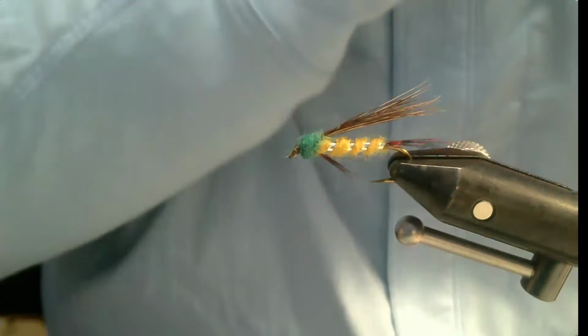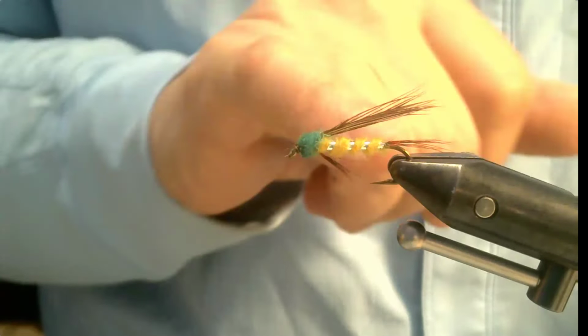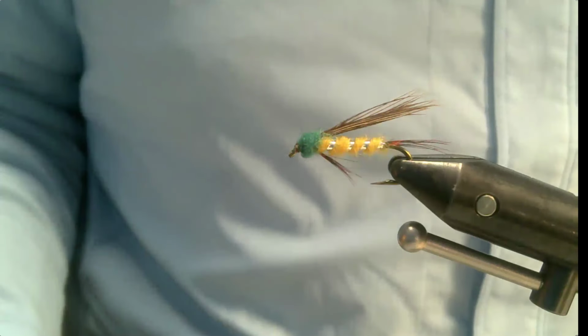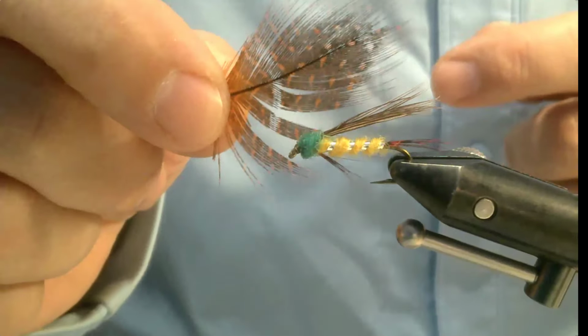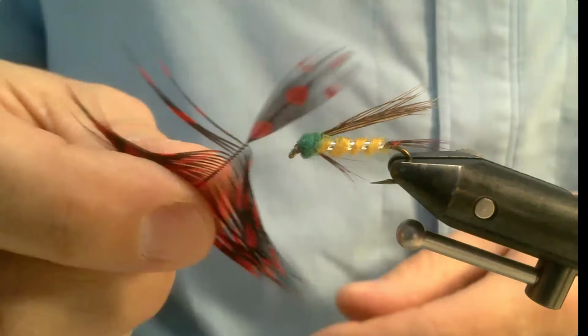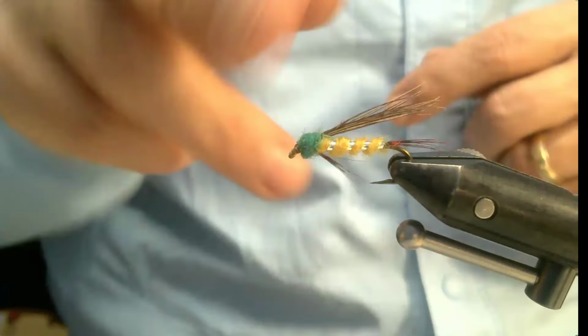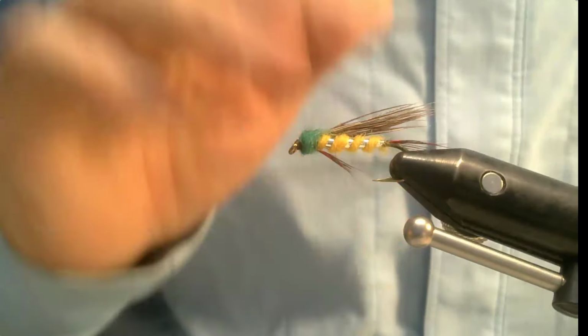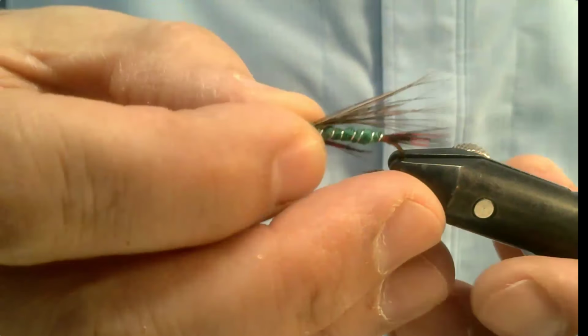So I thought to start with something that's not too hard to tie, to try some color variations on the Doc Spratley. Basically all I've done is I kept the standard pheasant tail wing, and then for throat and tail, I'm using some guinea body feathers, guinea fowl. They typically come in orange, red dyed, and green as well. I think there's also blue, and I didn't think of tying some with blue, but that might be another interesting color. So I thought of just matching these colors in some way, and I've done some with yellow bodies in those two shades of yellow. I've done some with green body.